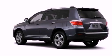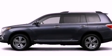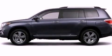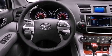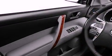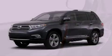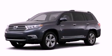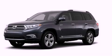The following features are also included: roof rails, dual power seats, cruise control, a rear spoiler, an engine immobilizer theft deterrent system, fog lamps, ventilated front and solid rear disc brakes, side impact airbags, air conditioning with automatic climate control, and alloy wheels. This vehicle is sure to sell fast. Call and arrange your test drive today.